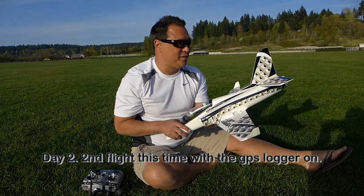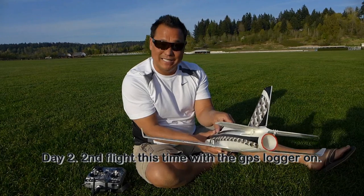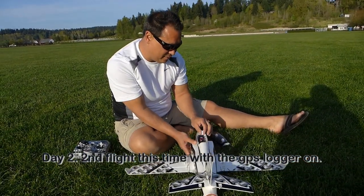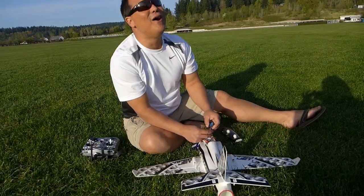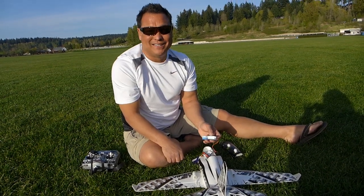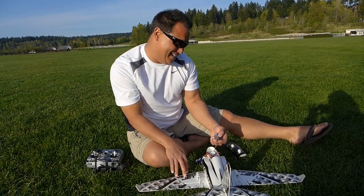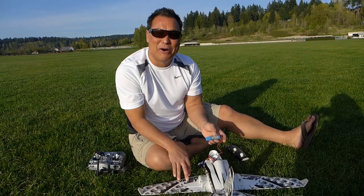Now it's time to see — I just got done flying it, did a speed test. Crack it open and we'll have to see what speed it reached. The goal has always been, when I built this, to break 100 miles an hour. Well... it went 99.4 miles an hour. No!